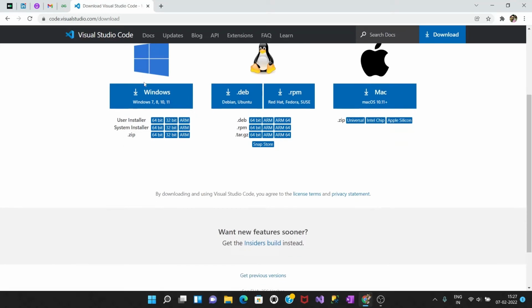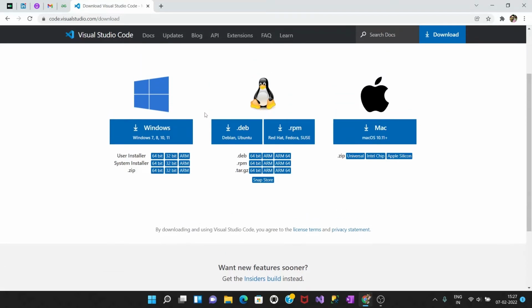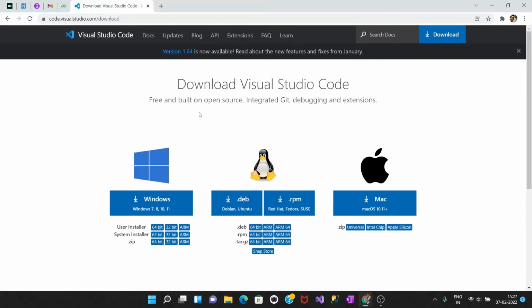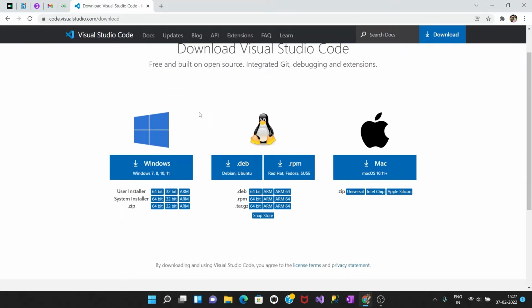It is also important to check what operating system you have. RAM is not exactly important, but whether your system is 32-bit or 64-bit, those things you need to take into consideration. For example, I am using Windows 11 and my system is a 64-bit system, so it's going to be this particular option, and I will be downloading this one. If you are using an Apple product, you'll be using this Mac OS, and for the rest, like Ubuntu and others, you'll be using this to download Visual Studio Code.